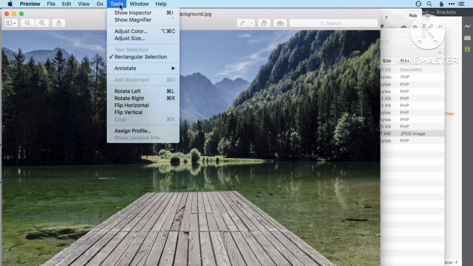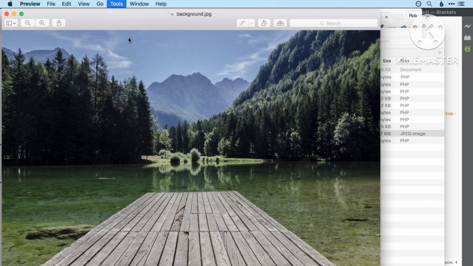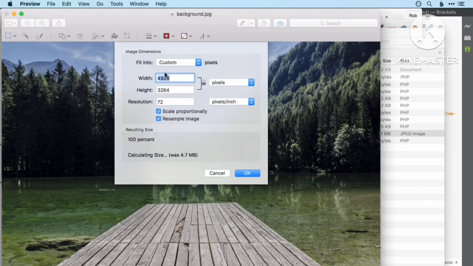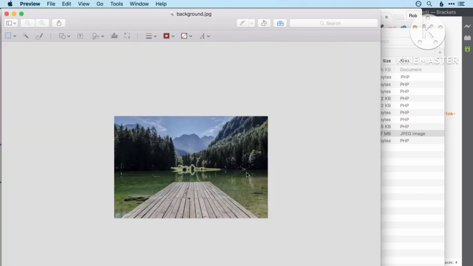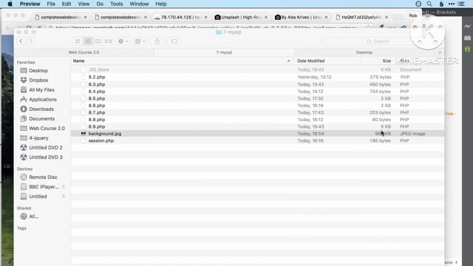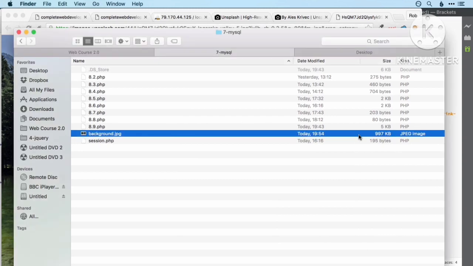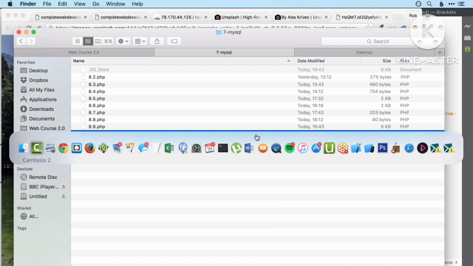So I'm just going to double click and then Tools, Adjust Size. And we'll go for a width of 2000, which is absolutely plenty. And then save. It's still pretty large. I would definitely make that smaller if this was going to be a production site, but it will do for us.